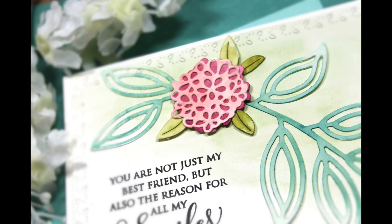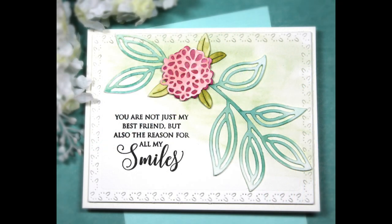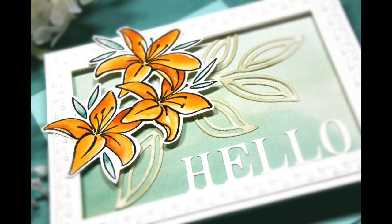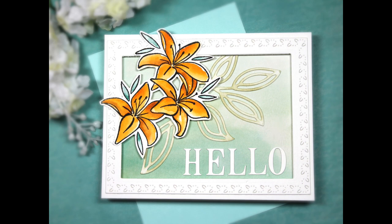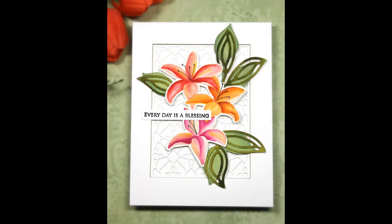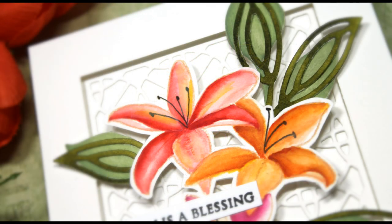If you have any questions about the other supplies used on any of these cards, I'll put a link down in the YouTube description box below, and on our blog in the next couple of weeks we will be sharing each card you're seeing here along with all of the products used on it. Here again are more cards with that Viridescent — as you can see it's just so versatile. I've even trimmed apart different portions of that die and layered it with our leaves die, which creates more movement for those leaves in the background.